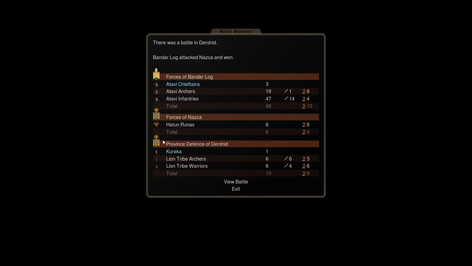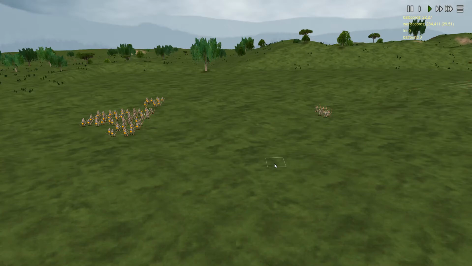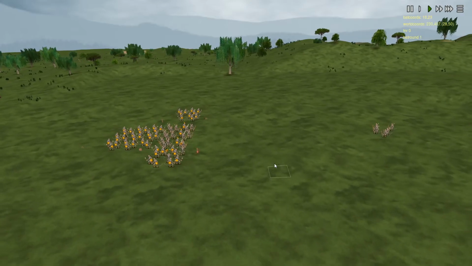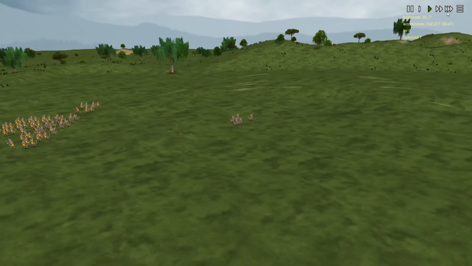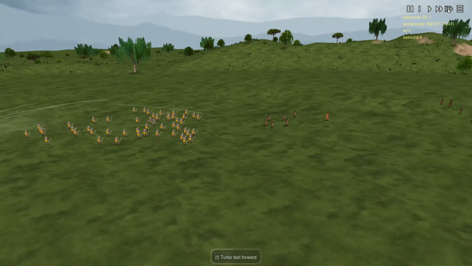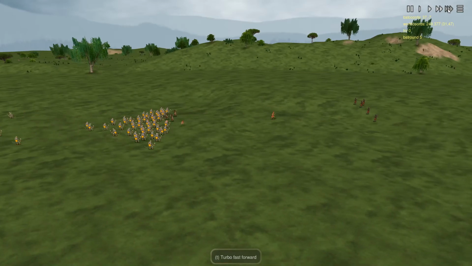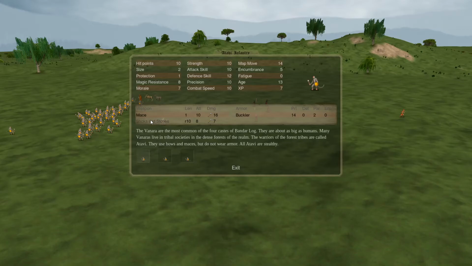Banderlog attack Nazca 1. This is just against PD. This Bandar player fascinates me. This is the first time I've played with this particular player, and he's so efficient and creative. So I think these are mercs mixed with some of his native Marcata. Or maybe he's just built a Marcata raiding party of 50. And these guys have sticks and stones.